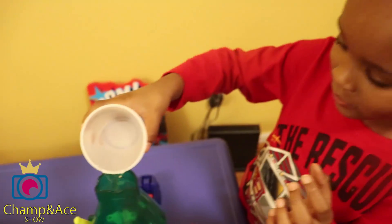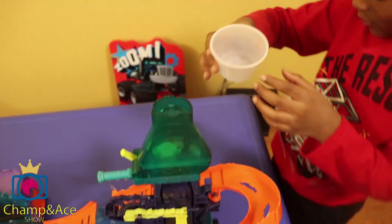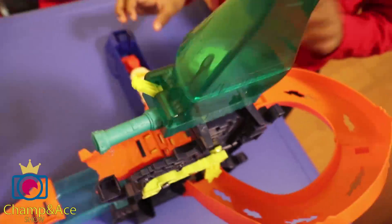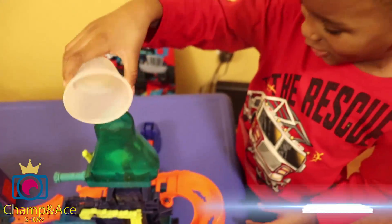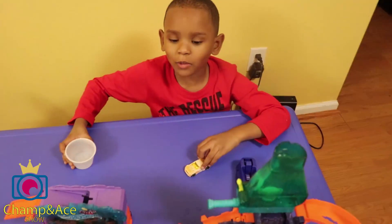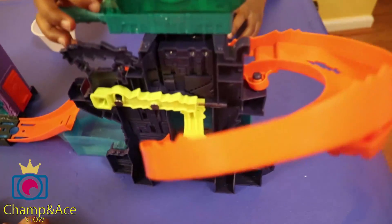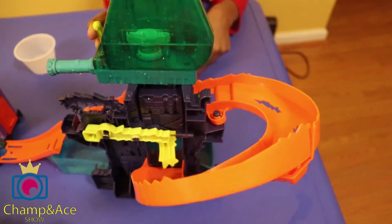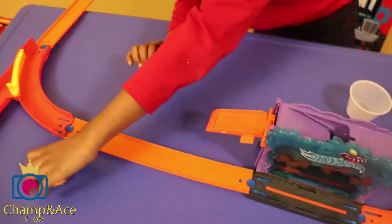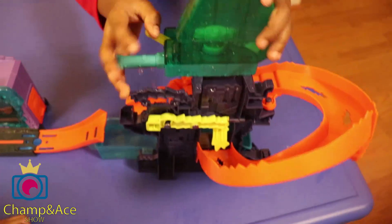Good job, no spillage! We gotta turn the valve on — the water's leaking. Turn the valve on. I think we need more water. Alright, that's one last thing with water. Let's do the whole water. Let's go, experiment time — turn the valve on. I did it to the valve on that one.